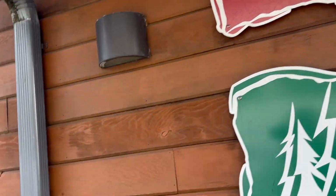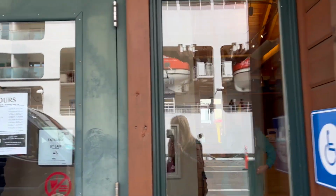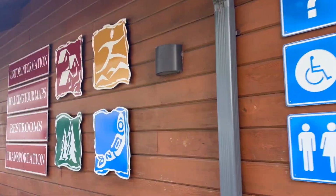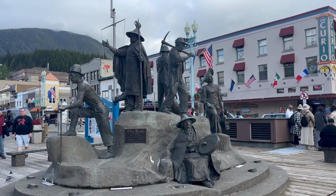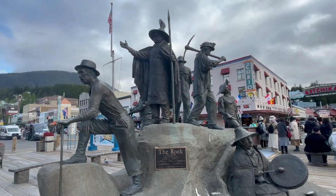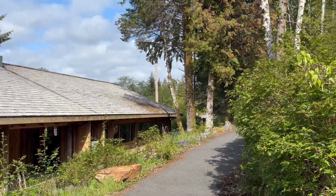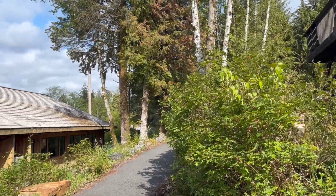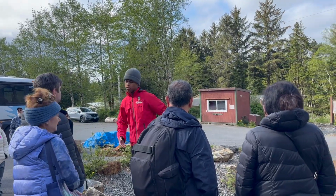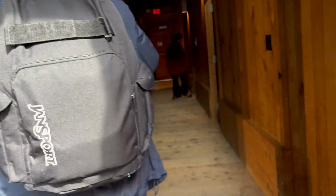Our tour met at the Visitor Information Center near the rock statue. A van picked us up, and it was about a 5-minute ride. I think you can go by bus as well, but the excursion we booked included a dance presentation, and we were able to go inside the Totem studio where Nathan Jackson is usually working. This was a Sunday, however, so they said he was not there because he plays the harmonica at church.